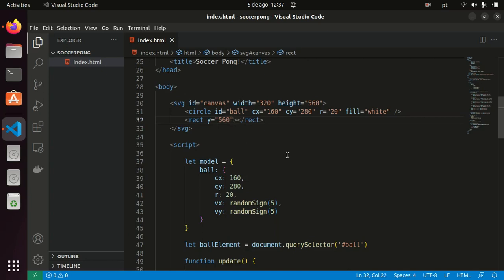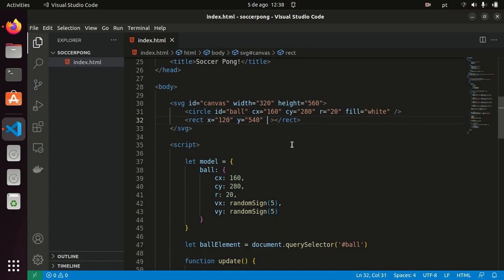I think this is for the top left corner. So let's move it 20 pixels up, and I want the x coordinate to be the half, and let's subtract 40 from this value, so 120.